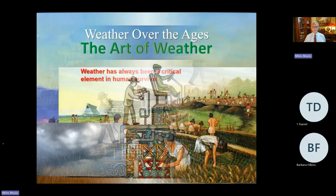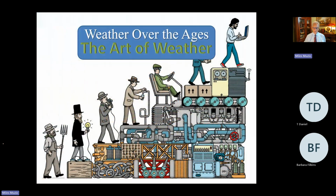So we have that, and the farmer, here's Farmer John right over here, and he looked at things like woolly worms and horse manes, and just the way the animals would do whatever they were doing, to see whether or not there was some indication from nature that it was going to be a good year, a bad year, whatever, hot and a drought, or lots of rain, or maybe even some bad weather.